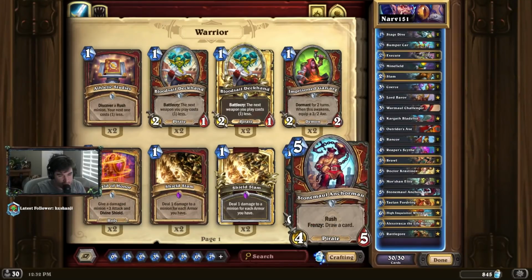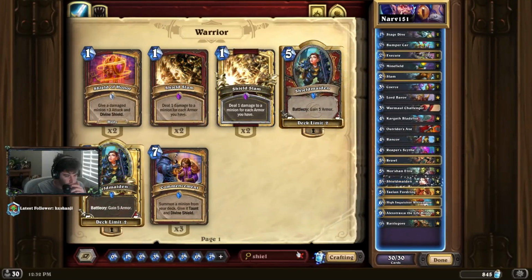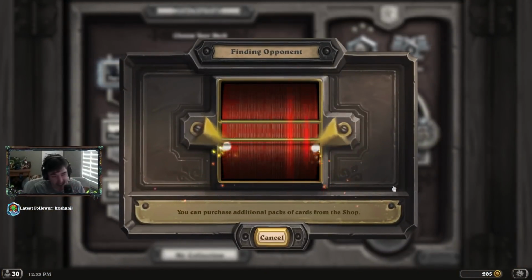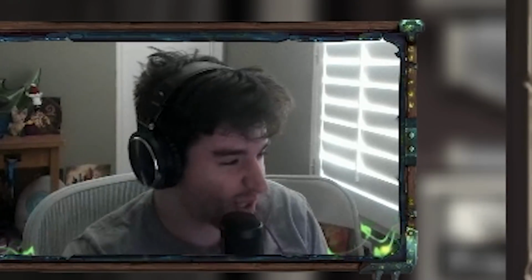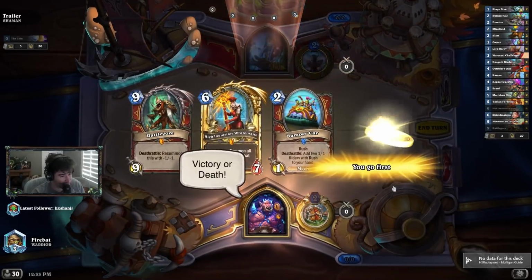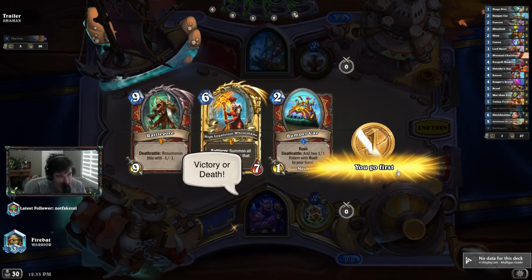Kind of want to play Shield Maiden. A new and improved Shield Maiden. I keep just cutting draw and cutting draw and cutting draw. Warrior's got so much card draw, it's ridiculous. Is this a control Shaman? Victory or death! Oh, jeez.